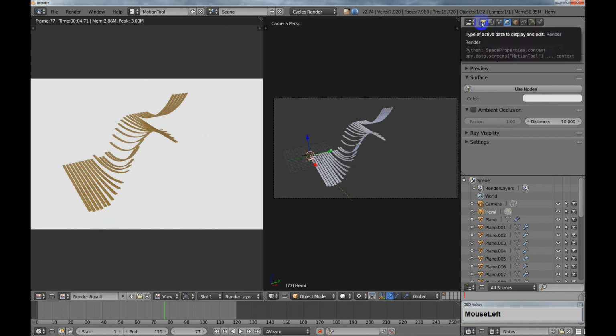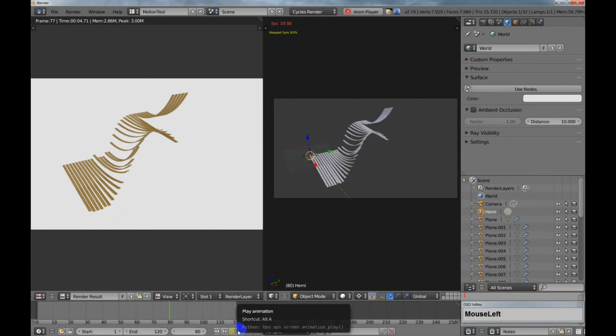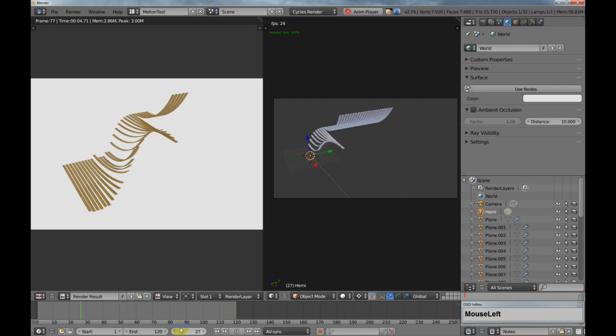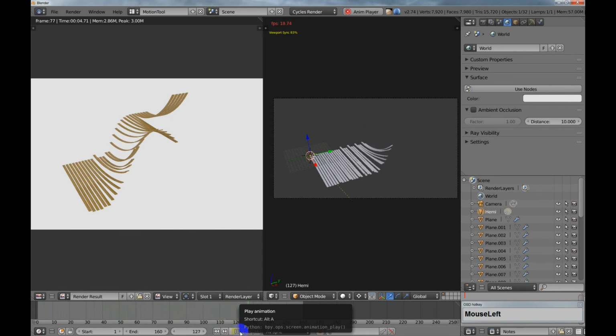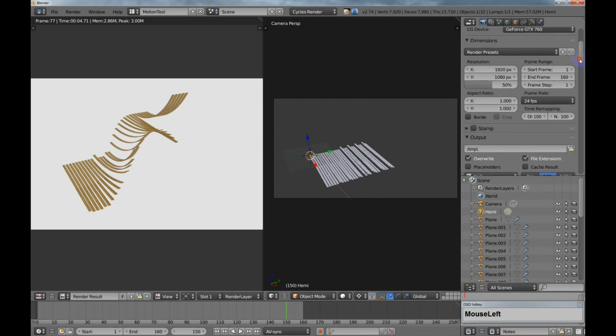So if you wanted to set this up as an animation, now I'm going to just play it one more time. And I'm going to wait till it gets to the very end of the animation. And it doesn't get there, so I want to give it some more time to play here. Alright, so I'm pretty close. I'm just going to leave it at 160. So what I do is I go over here to the render panel, and it's going to automatically have my start frame and end frame correct.